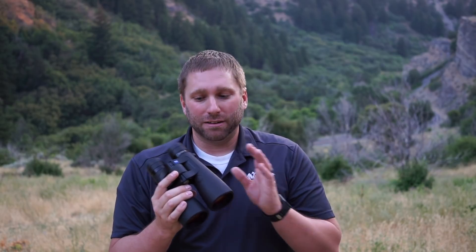These binoculars sync up with the Zeiss Hunting app. You can build a ballistics profile—a custom profile for your rifle—and send it to these binoculars. I believe it holds up to seven profiles, though I know it holds at least three because that's what I've done. It took me a minute to get them set up the way I wanted in the app, but once they were there, the sync was almost immediate. The drop data matched exactly what my SIG Kilo 2400 was showing out to a thousand yards—within 0.1 MOA—giving you custom drop right in your binoculars with one push of a button.